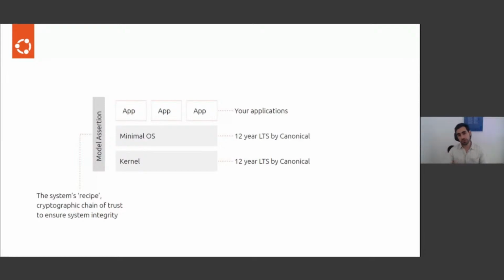By hosting your snaps on the Snap Store, you can easily specify in the model assertion where the snaps are, and therefore what revision and what channel they should be looking at. Every single time there's a new update made on the Snap Store, the device will check a specific channel and update. There are settings that you can play with.